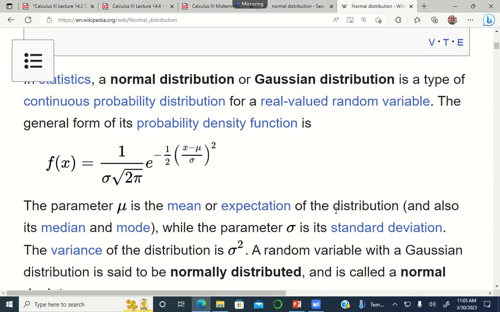a lot of those distributions, if you take a whole bunch of copies of them and then add them together, the resulting sum is actually a normal distribution. So that's called the central limit theorem, and I don't want to get into a whole bunch of statistics. I'm not going to test you over anything that has to do with statistics. But what I'm trying to say is that this is really important for statistics, and statistics is really important for science. And so this particular formula has a whole lot of importance in general.